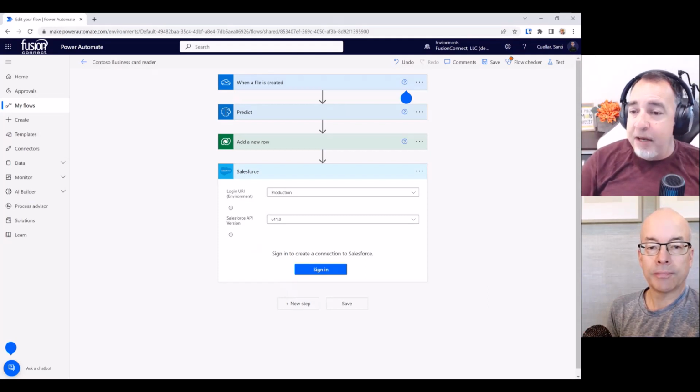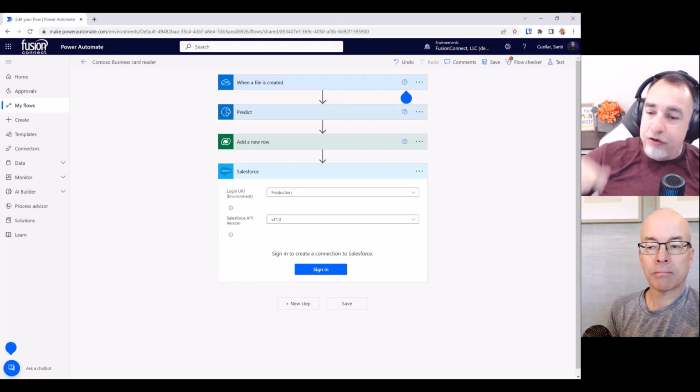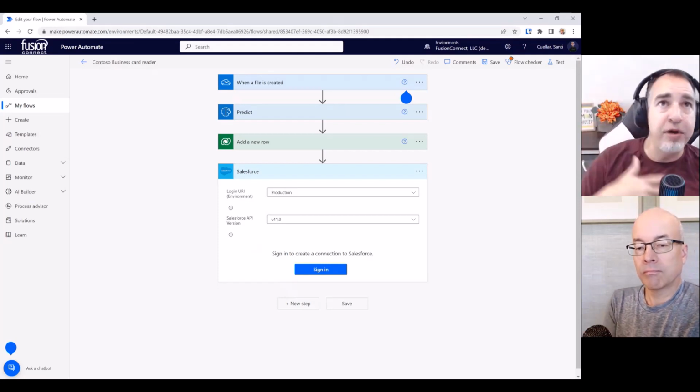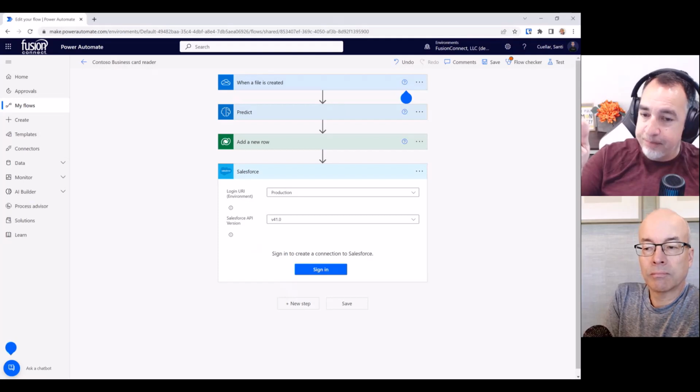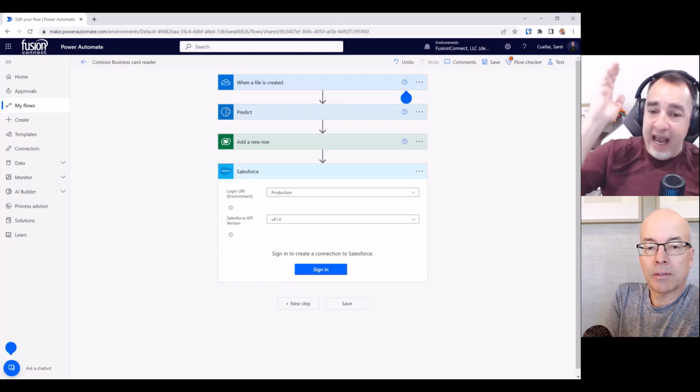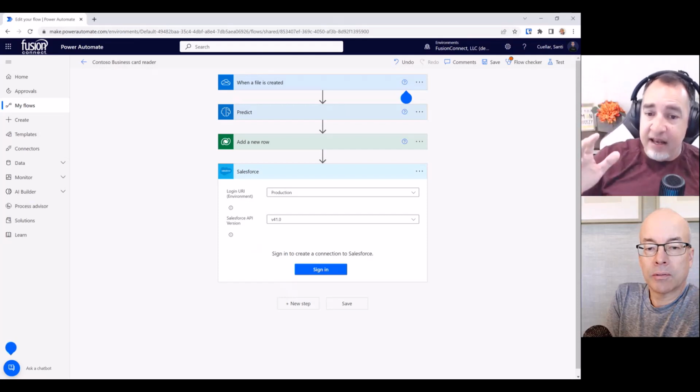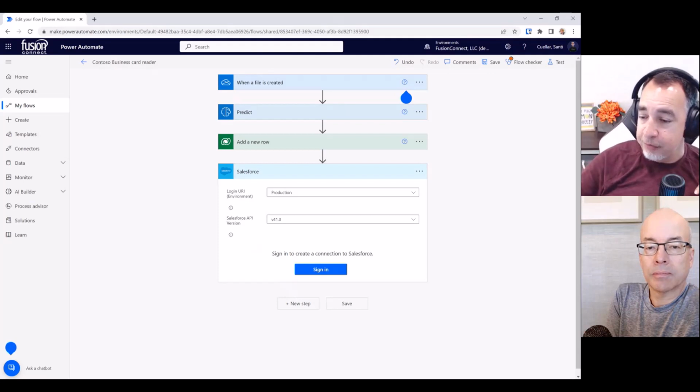So we just automated a process that even if you have a physical card reader, you still have to manipulate the data, or it ends up in an Excel spreadsheet or something. But that's no good to you. This is going straight into our Dataverse, our database. This is the Dataverse, Microsoft Dataverse. And then it's taking that data and sharing it across to another platform, which is salesforce.com.